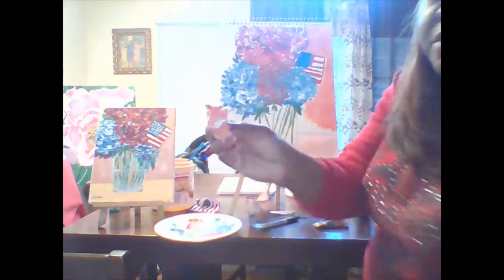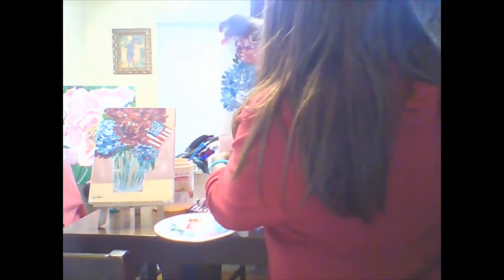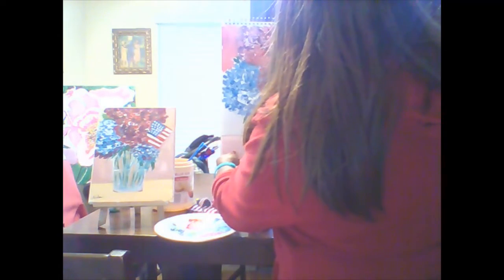I'm just dipping it in the light pastel colors and making a random background here. And when I get too close to the edge, I'm gonna dab over here and blend it with the paper towel. See how just blending with the paper towel randomly just kind of works?